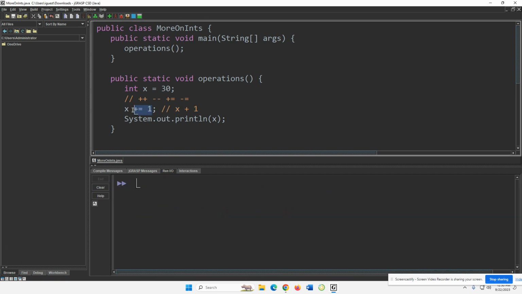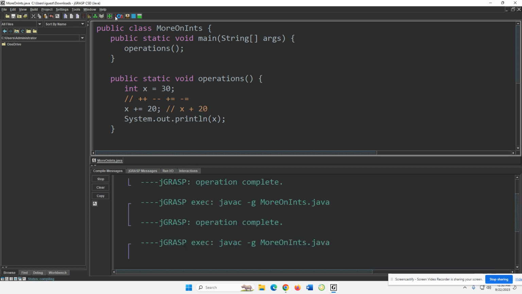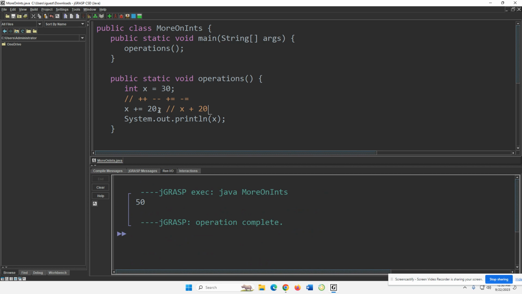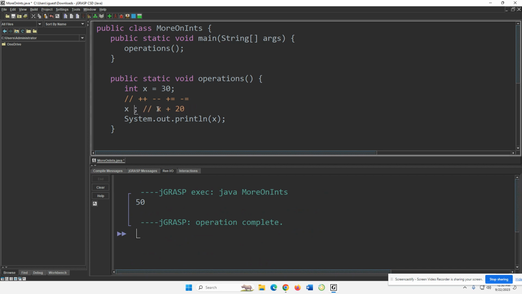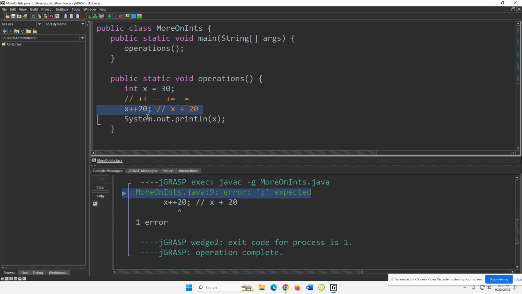I don't prefer you write it this way if you're going to add 1. But let's say I want to add 20 to x. This is where you would use the plus equals. The plus equals is the operation that allows you to add whatever value you want to x, or any variable in general that are numbers. So if I did x plus equals 20, what this is going to do is take x and add 20 to it. I can't do x plus 20. That's not going to work. It's going to give me an error.